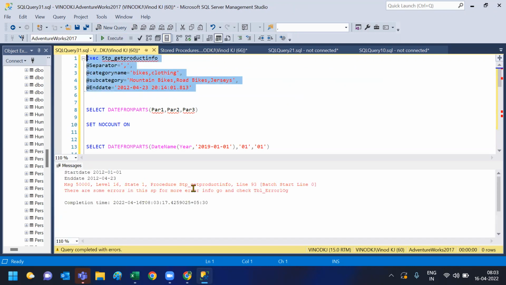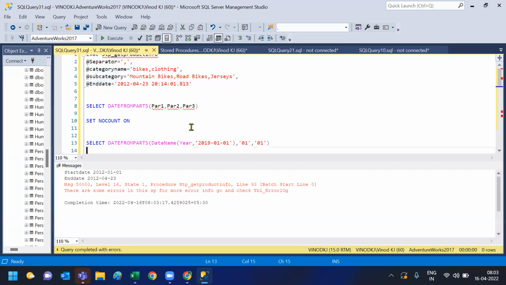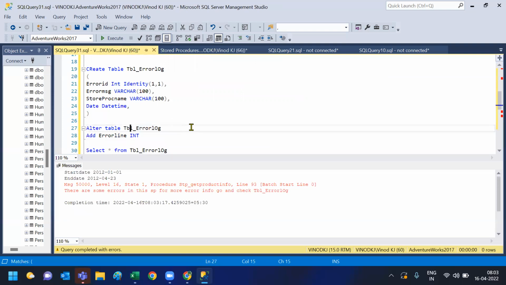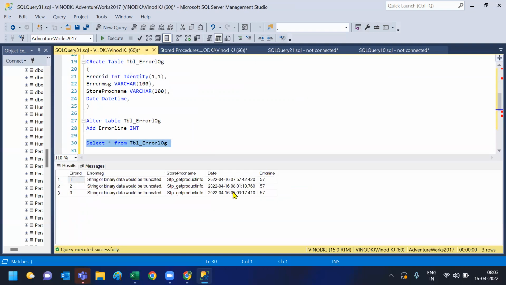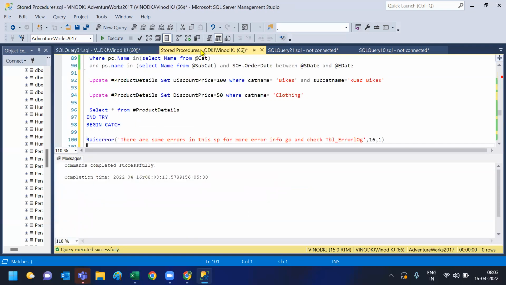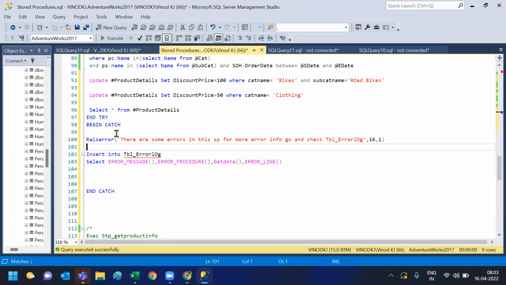There are some errors in the SP. For more error info, go and check the error table log, and we'll see whether that insert statement inserted the same error information in the table or not. Yeah, I think it is inserted, correct? Yes. So the raise error function, you just keep it at the top. Here it is not accepting, so you put it at the top.